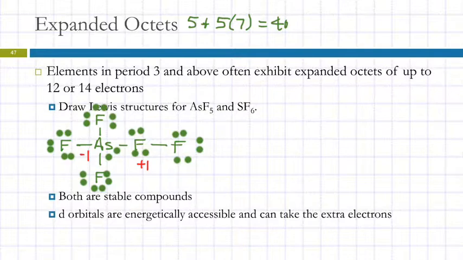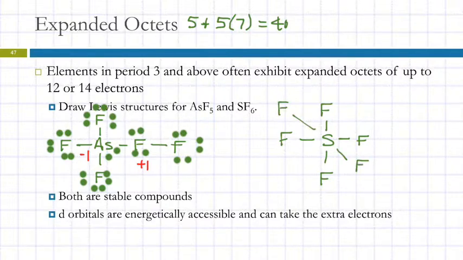So SF6, sulfur, and the fluorines. So there's 4 fluorines. We got to get 6 more in there. Sulfur's in period 3. It can expand its octet. So by putting those fluorines on the sulfur, they still have a single bond, and so that's probably going to be good because they'll have 0 formal charge.